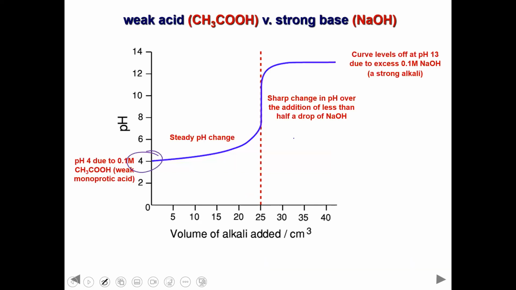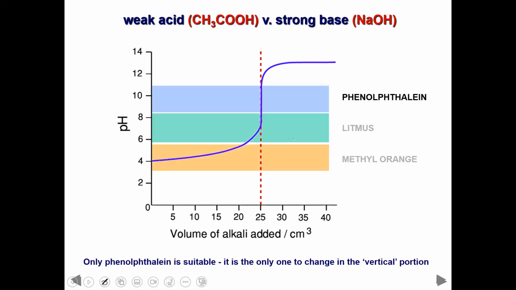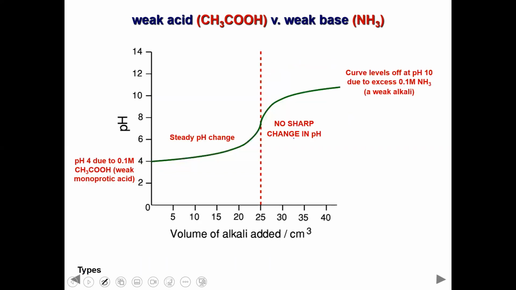Okay. Now it's a weak acid, strong base. So strong base, okay, I think I get it. Weak acid affects the bottom bit. Strong base affects the top bit. Yes. Because it's a strong base, the top bit is zooming up to 14, but since it's a weak acid, it starts off at 4. So phenolphthalein would be the best here. So we have a better choice, phenolphthalein.